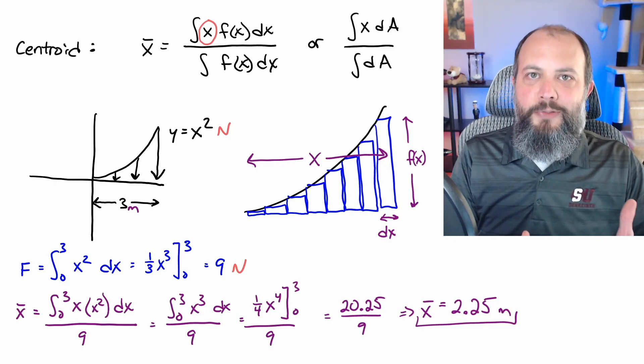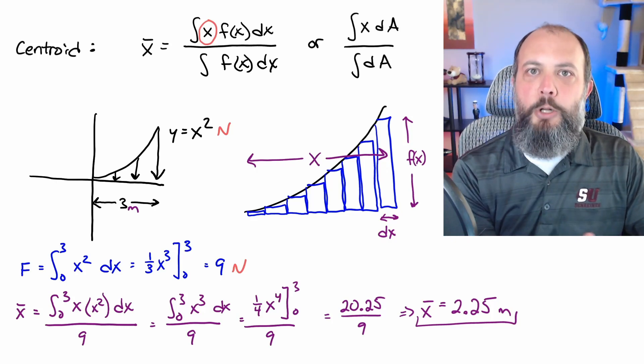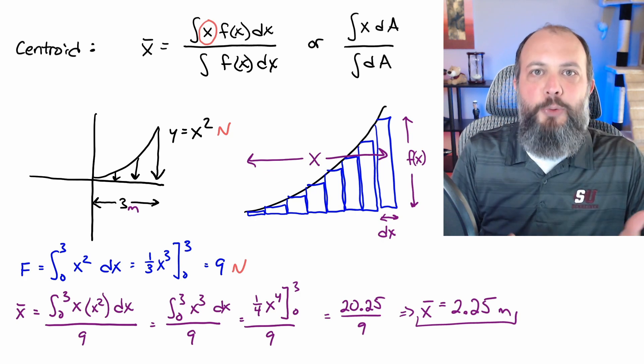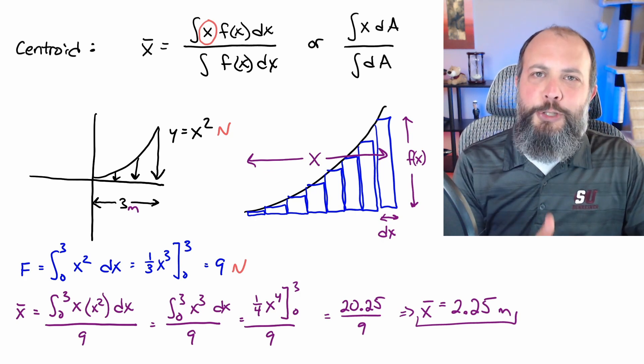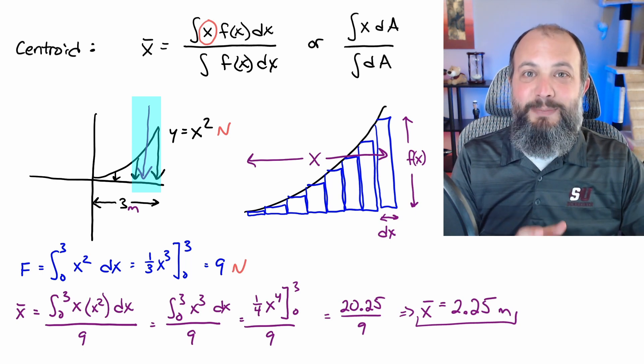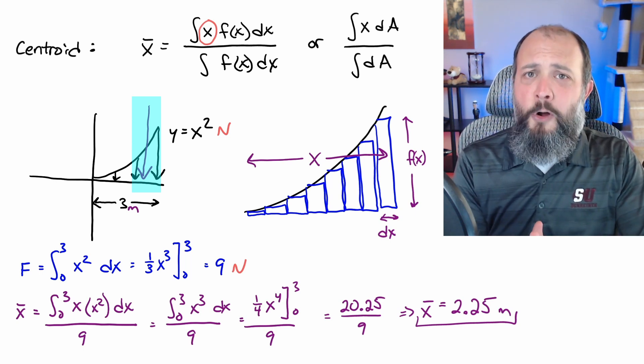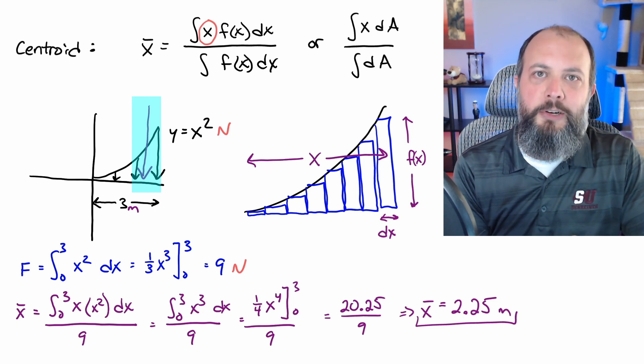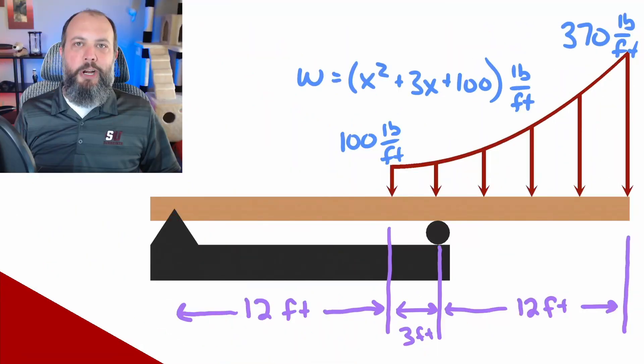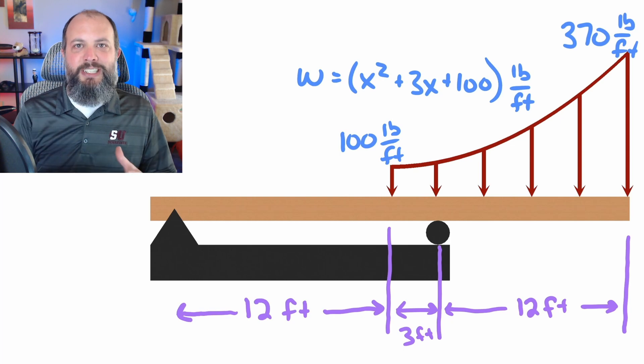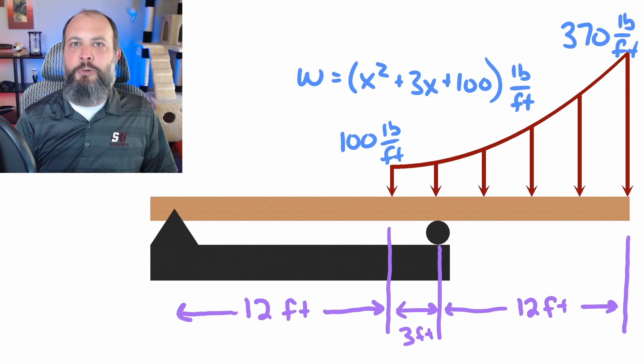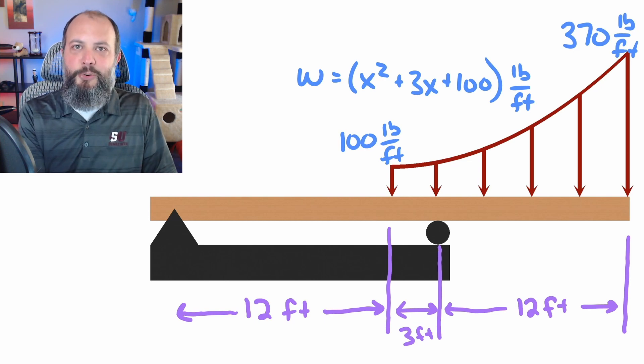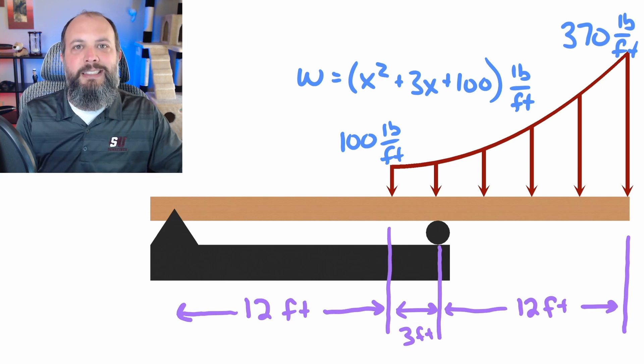If I were to convert this X squared distributed load into a force and location, I'd start off by doing the area under the curve to find the force, which ends up being 9. And let's throw some units on there. Newtons. Why not? So in calculating the centroid, you've got your force equation in the numerator multiplied by X, which is that leverage term that generates it and turns it into a moment. We do some calculus to get a value of 2.25. Looking back at the picture, that does make sense. It should be pretty far towards the right because the right hand side of this curve is way taller than the left hand side. So problem one, convert this distributed load, which is defined by a polynomial function into a single point force and find its line of action measured from the pin joint, which is that triangle on the left hand side.